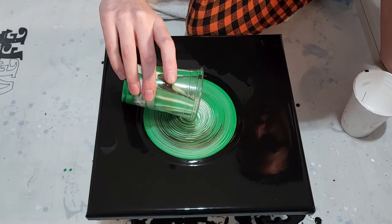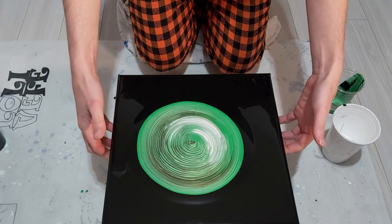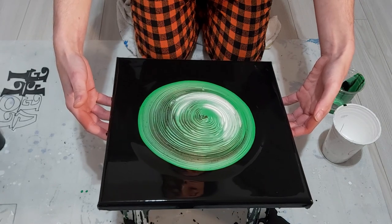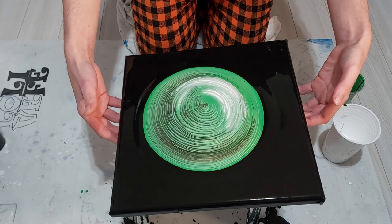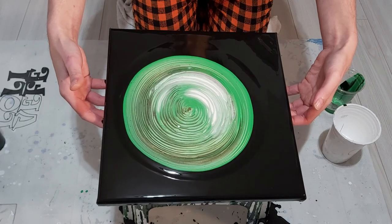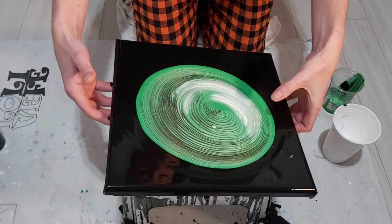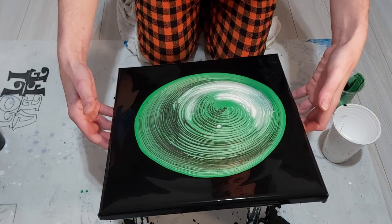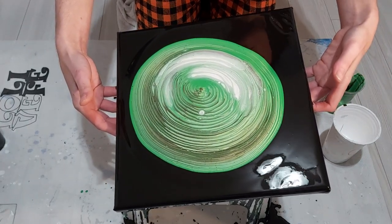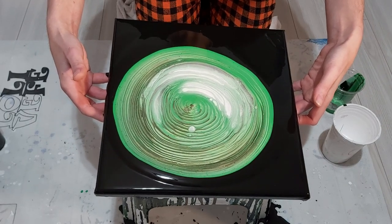Here comes the cloud. The trick with the cloud pour is to be patient and stretch it out. Now I know the black won't stay black in there. The thing about this not being Liquitex — although there is some Liquitex in those four brands that I put in the green — it's the way it dries that's scary. Because wet paint is always so pretty, but then it can change a lot when it dries.